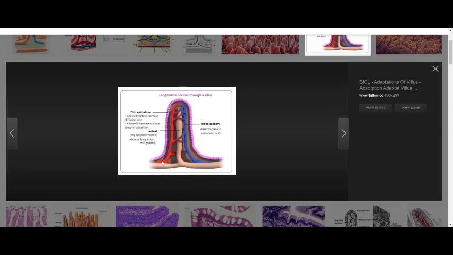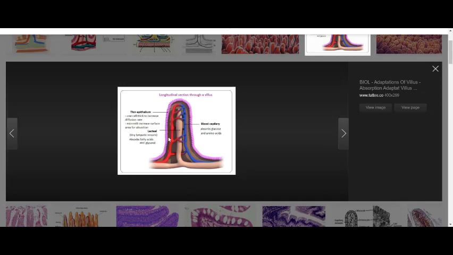Under each villus are lots of capillaries, blood capillaries, very tiny, thin, actually the thinnest blood vessels. From one side, you can see the red color is carrying the oxygenated blood, empty of the nutrients, into the villus. And once it moves under this villus, the nutrients are absorbed into it. So when it leaves and goes out into the blue color, it has lots of nutrients which are absorbed into it. So it carries them away.